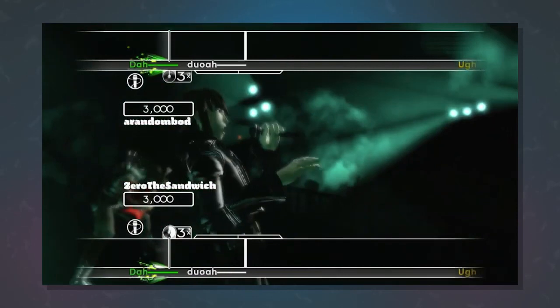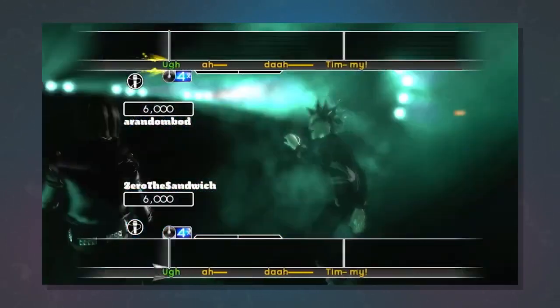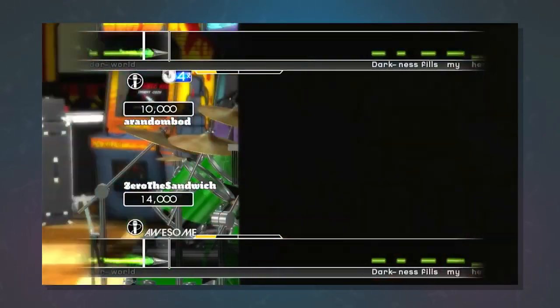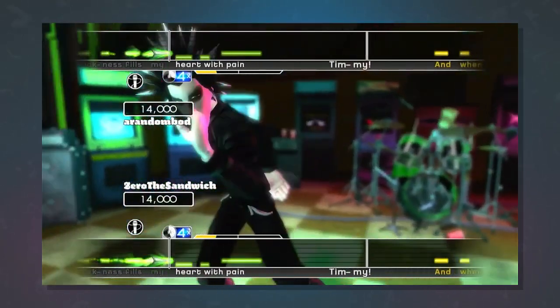Next one on the list is a co-op FC of Timmy and the Lords of the Underworld on vocals, which is pretty crazy considering this one is super high on the hard tier song list. Pretty awesome stuff to see.